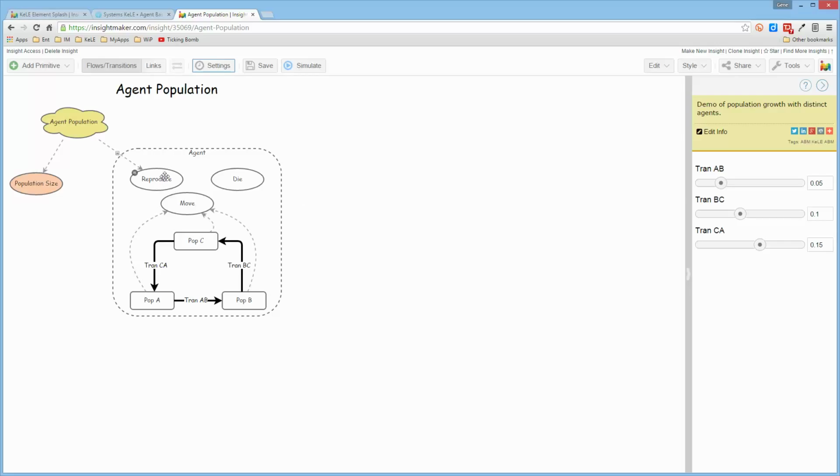And it will reproduce an agent just like itself. Now, if it reproduces, then the next time period, there are then four agents as opposed to three.